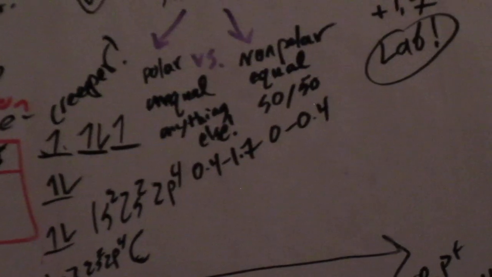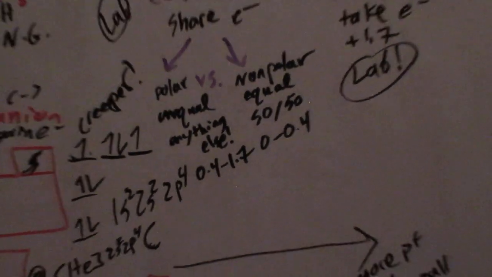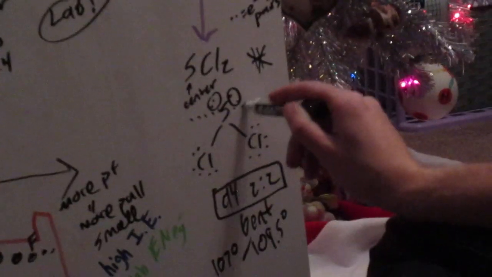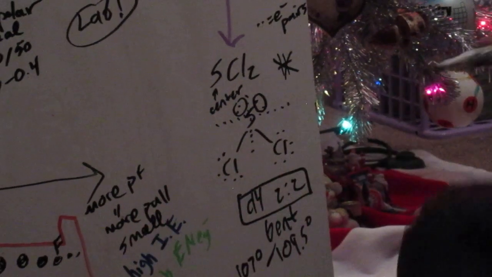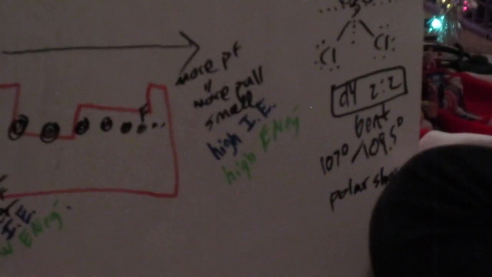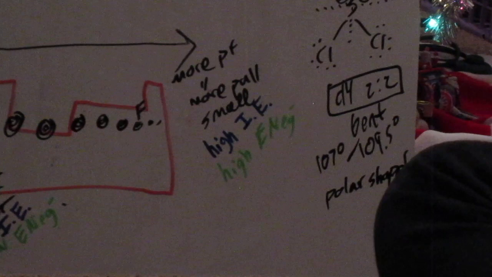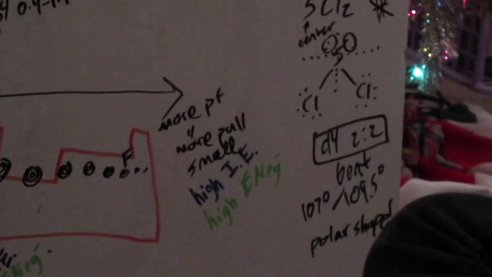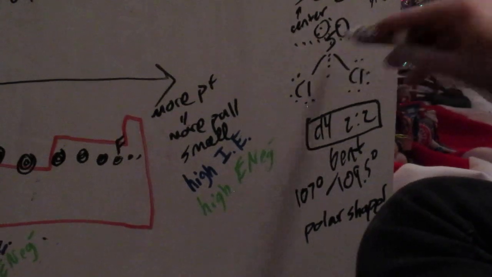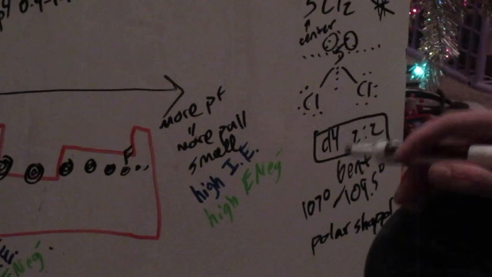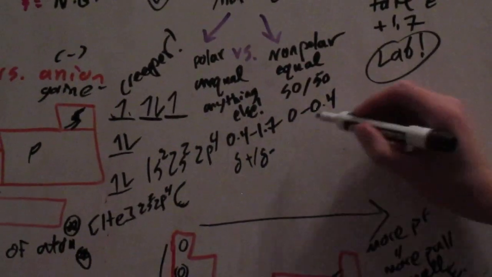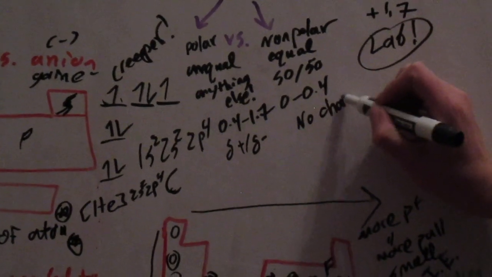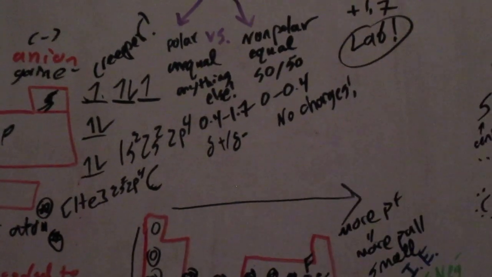So if S is the center, is this shape symmetric on the Y and X axis? No. So this would have a polar shape because it's unsymmetric. So you would need to figure out the electron configuration and the electronegativity differences for these, and you can figure out the bonds. Keeping in mind that the polar covalent have the partial charges and this has no charges. And we'll kind of go from there.